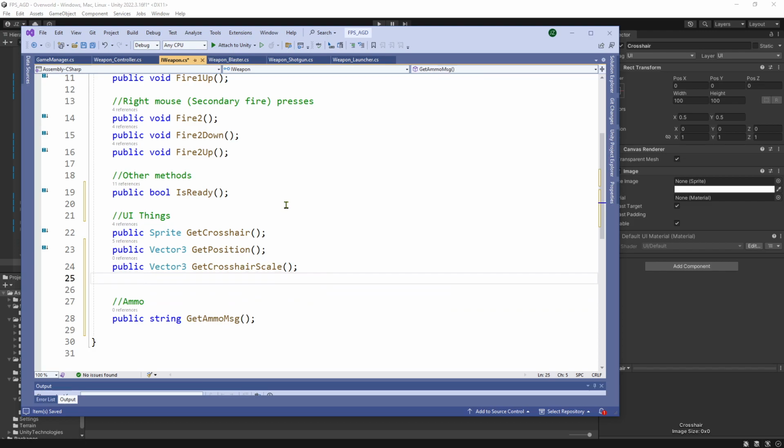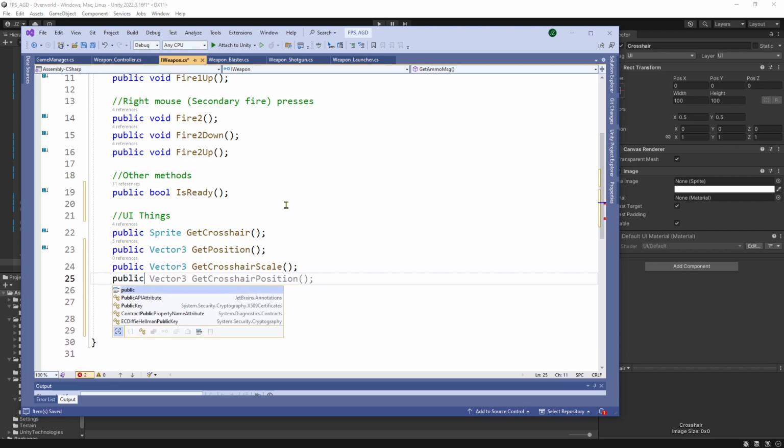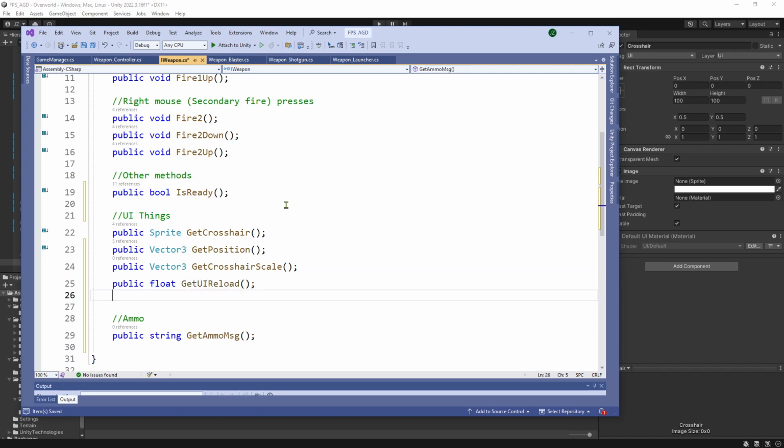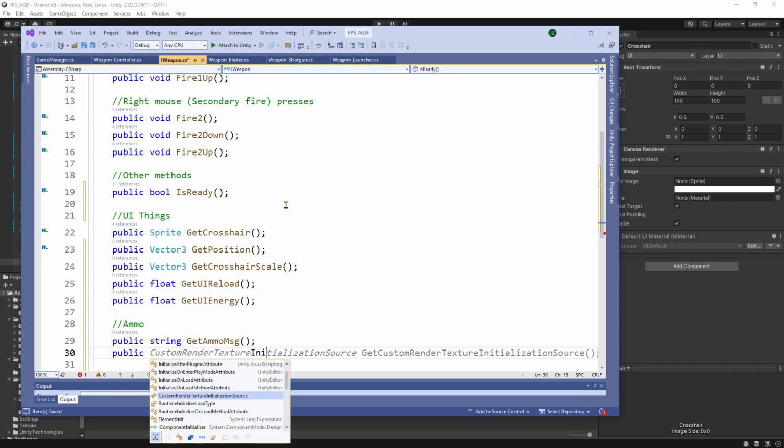Up here under UI, I want a public method that returns a float, get UI reload, and another one, float get UI energy. And then two final things under ammo. I want an initialize.